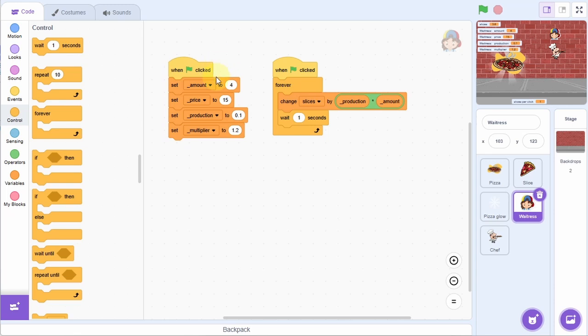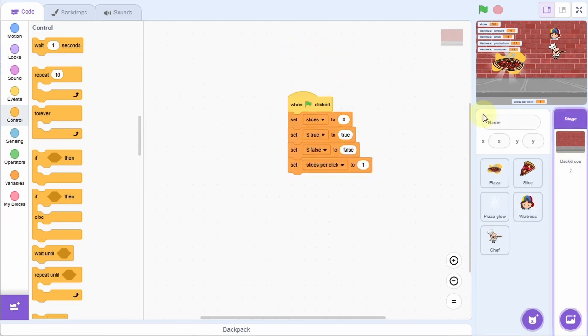So if I was super late in the game last time and I had 100 waitresses and now I restart, one time I would get 100 waitresses' production. So I want to make sure that this block, the left block, is executed before the right block.